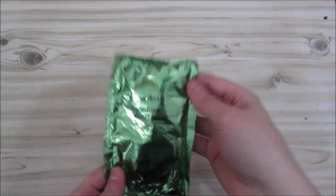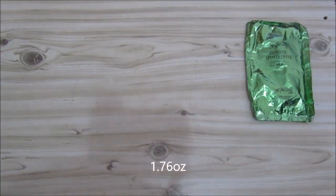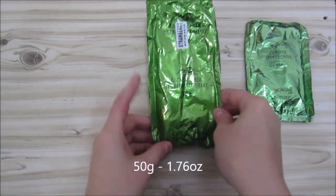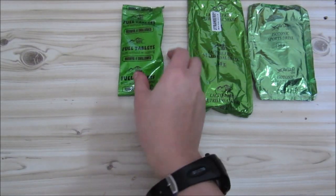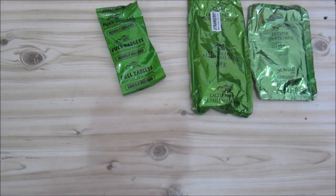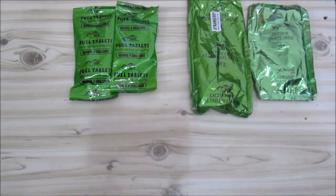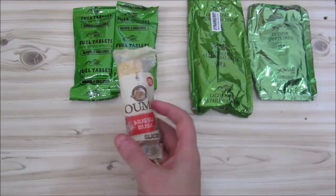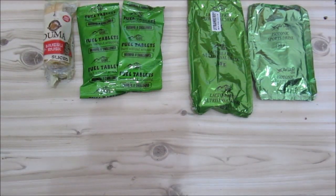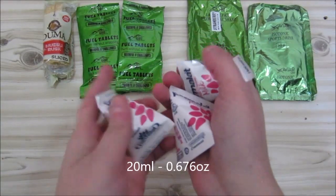Okay, first we have an isotopic sports drink. It is about 50 grams. Next we have a strawberry lactose-free nutritional drink. We have 2 fuel tablets. We have 2 more fuel tablets, so it's 4 fuel tablets. We have a rusk. We have 3 little milk cartons.